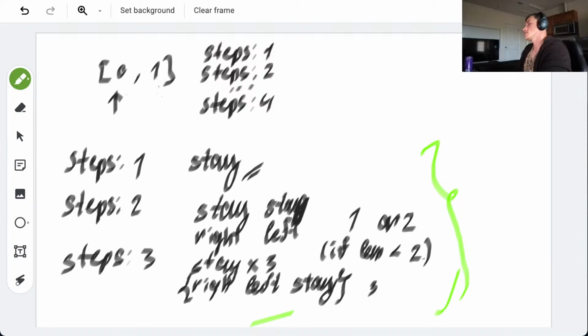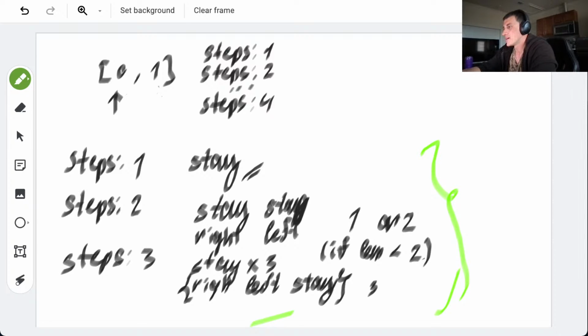In this case, it's only stay. They can be 1. In this case, stay can be either before or after them. If they're 2, then there are more ways we can place stay. They can be in sequential. But even with this formula, I still don't understand how to do it. It's 1, 1. All right.